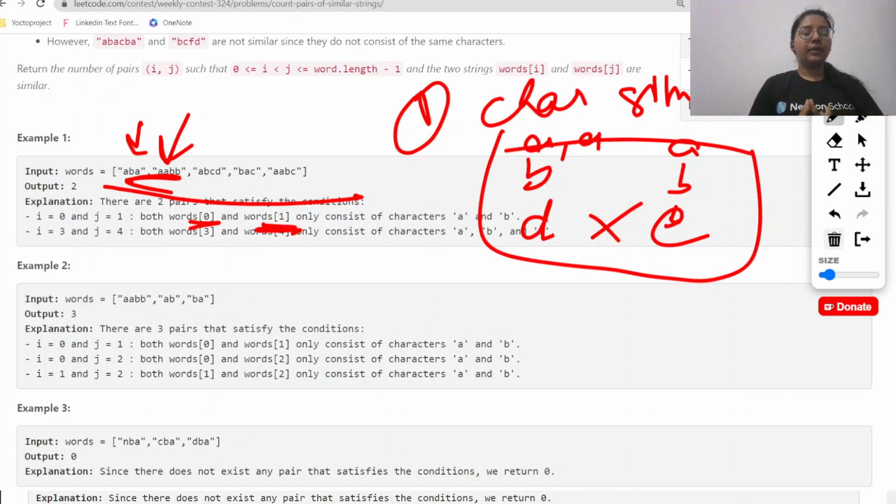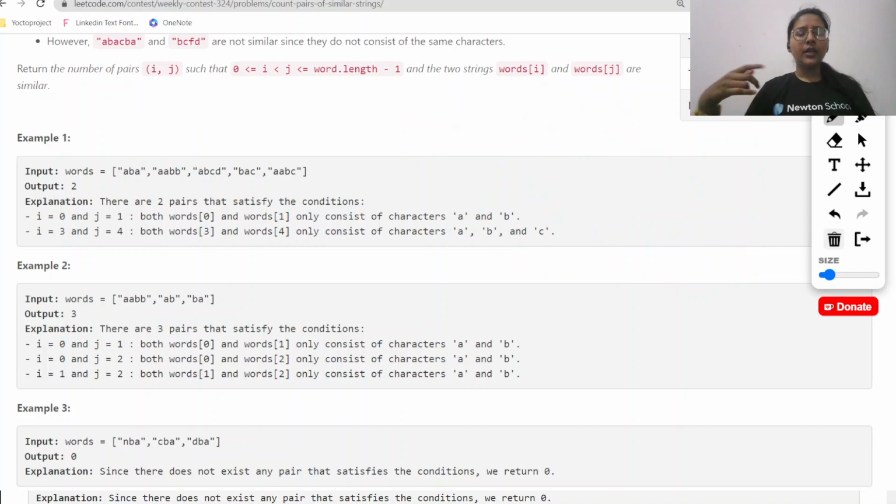So here the thing is about checking for repetitive characters and dissimilar characters, and all the pairs which could be matched should be matched, with no repetitive matching.